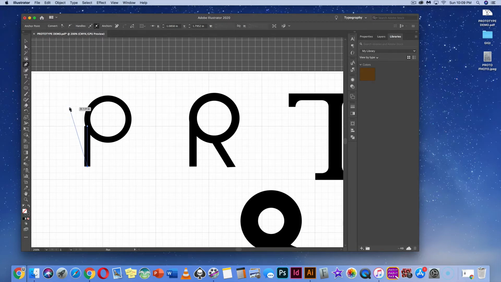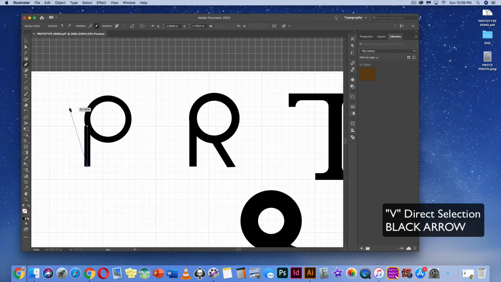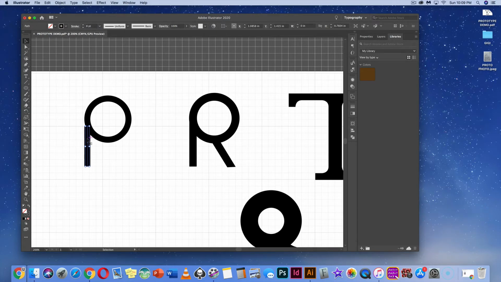I'd like for us to grab our direct selection tool up at the top. You can also hit V on your keyboard. And I'd like for us to analyze the size of the stroke. Now, the width of the stroke seems a little small to me. Maybe it's 8.25. That looks better. And maybe I'll make that 8.25. I want the strokes to be even throughout.